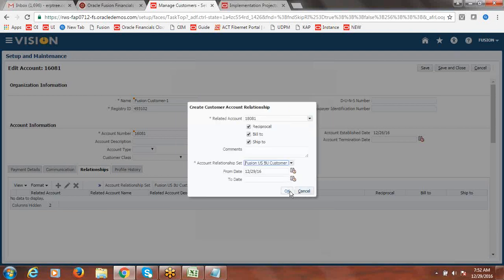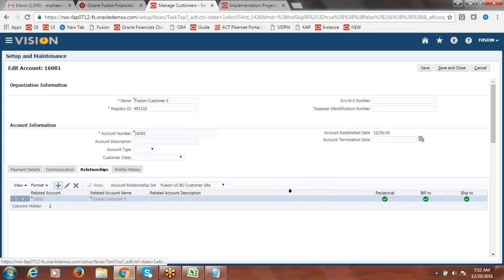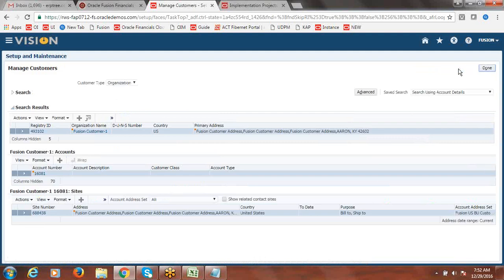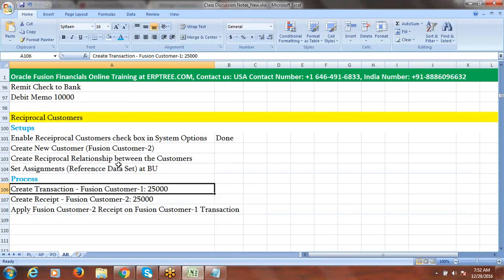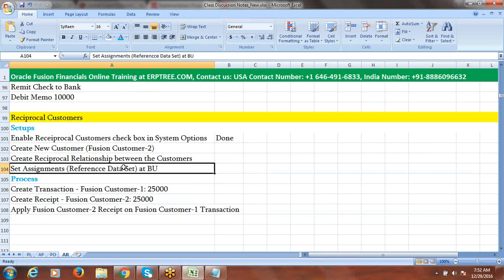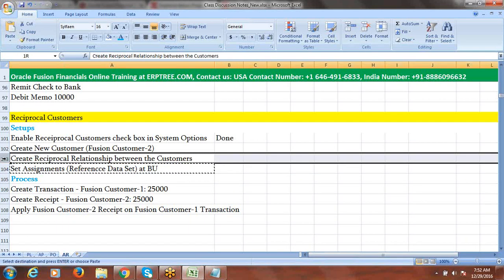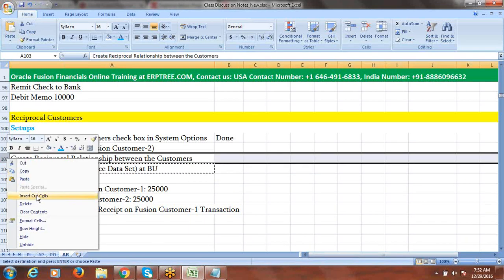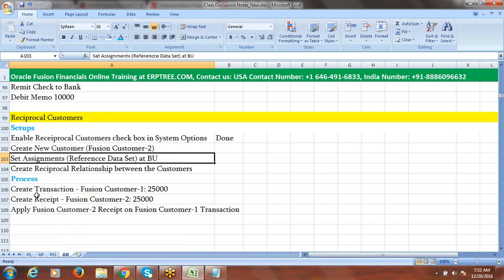So this already we updated at relationship level. Now it will accept. Done. Then say save and close. Click on done. Just what you can do is the sequence you can change. I think I gave it this way. Okay, first you said that, then only we can do this.